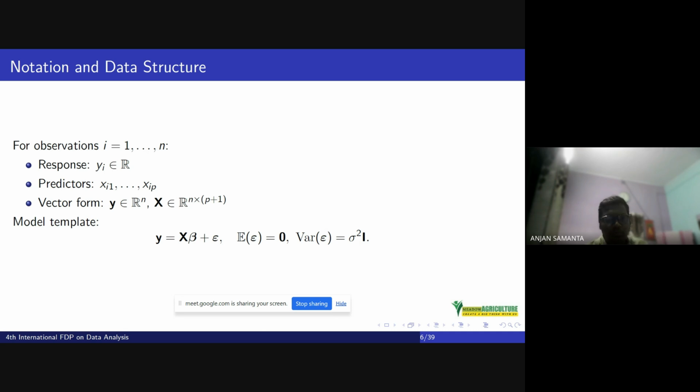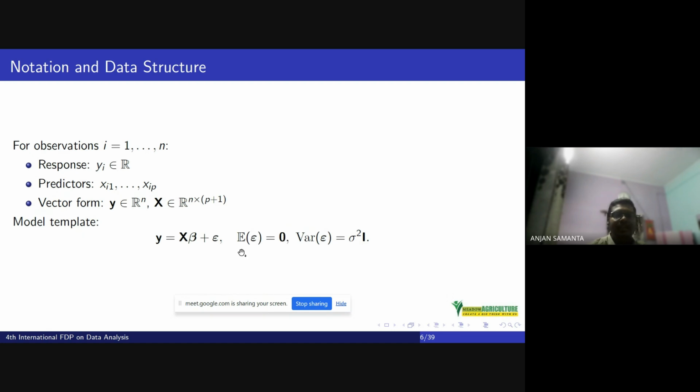So this is the equation for the regression model, written in the vector form that Sir has already presented. Y is the response vector, and x is the predictor vector. There are other assumptions that need to be satisfied so that we can apply linear regression. The first and foremost assumption is the expectation. For those not aware of the term expectation, you can interpret it as the mean. So the mean of the error term will be equal to 0.